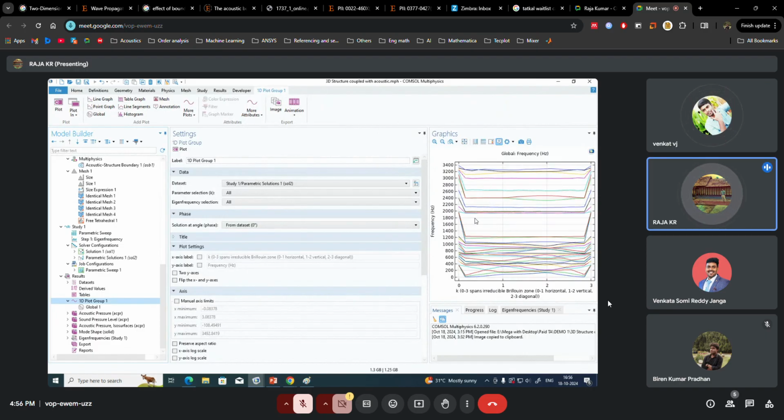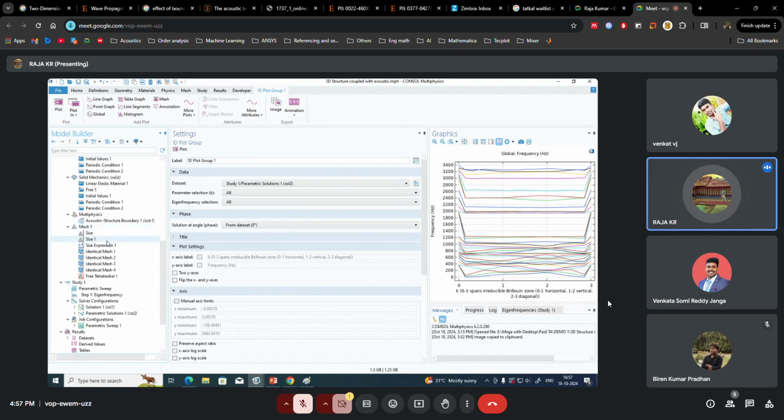Now, if you see this one, because there is three-dimensional direction band gaps, there is some variation in the initial phases. There's no full band gap right now. This has come because we have considered our geometry to be in 3D, so the third dimension will also come as a factor.